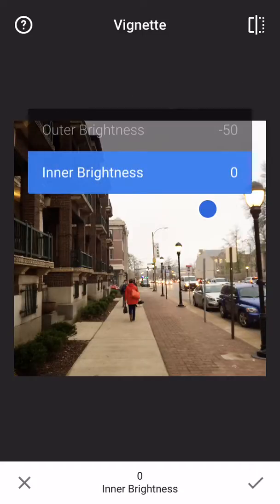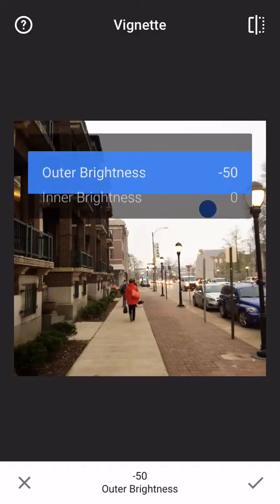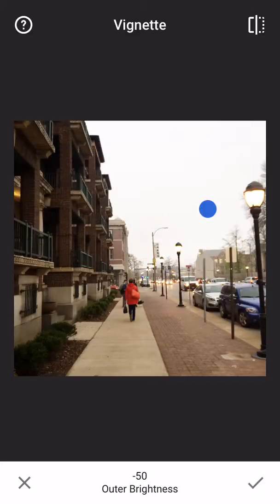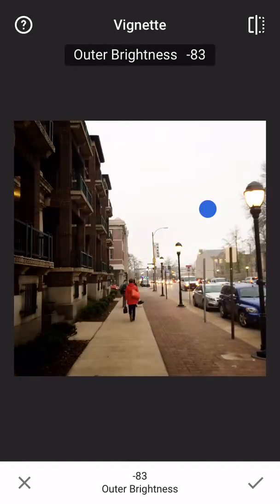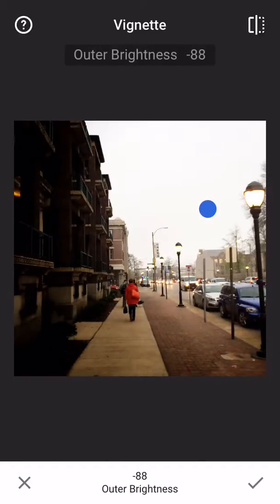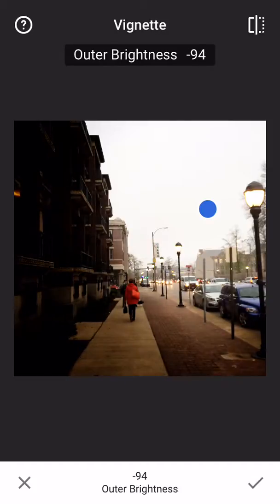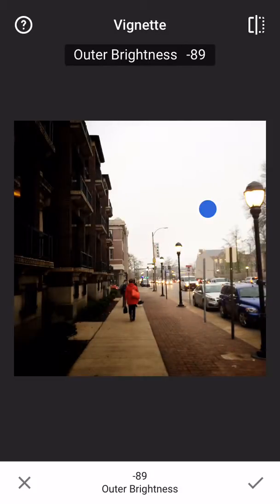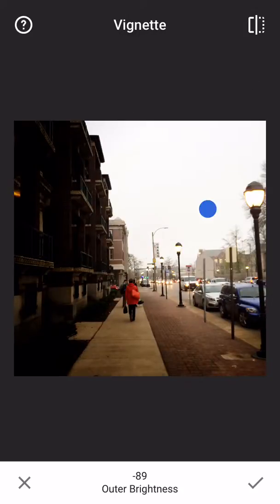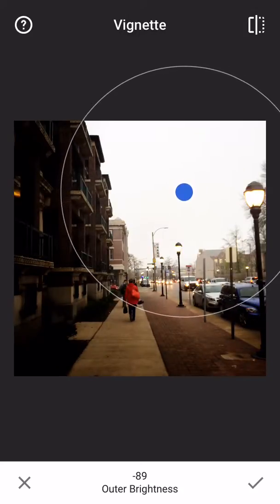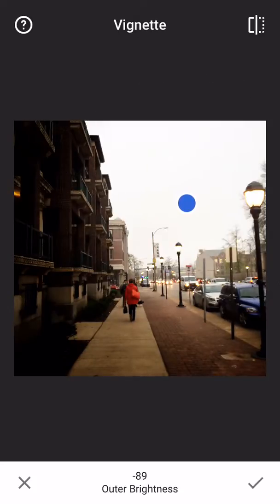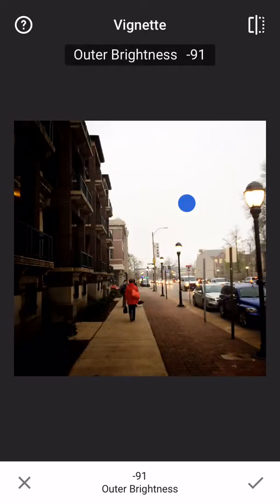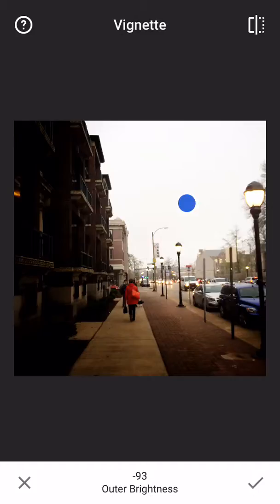And then again, I don't want to deal with the inner brightness. I want to leave that alone and deal with the outer brightness. And I want to move my finger to the left once I get it set because I really want to deal with those shadows there. You can play with it accordingly how you want it. But where I like it is where I just start to see the hint of detail in the buildings. I might move the vignette up a little bit. I want to see just a hint of detail in the building, like maybe right there. Not any darker than that.